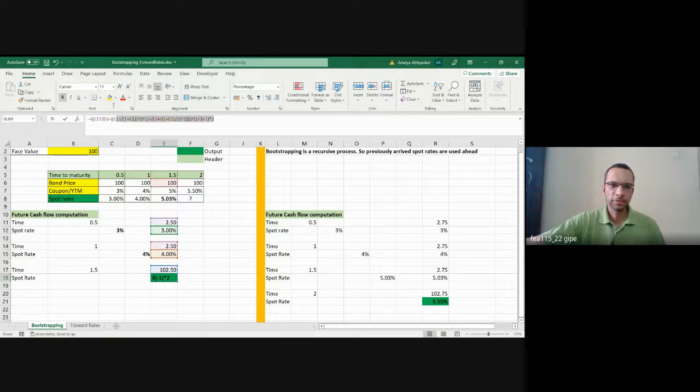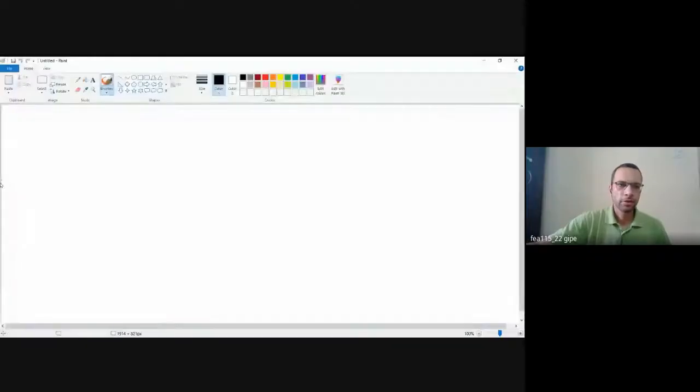Yeah. So don't worry about the formula. It looks very messy, but it's not a very difficult formula. If I had to simply show this on a plain whiteboard, I'll show you what I'm trying to do without making any adjustments for semi-annual payments, etc. So if I'm interested in calculating Z 1.5, or the spot rate for 1.5, I'm simply solving one equation. So I'll actually write P as 100.